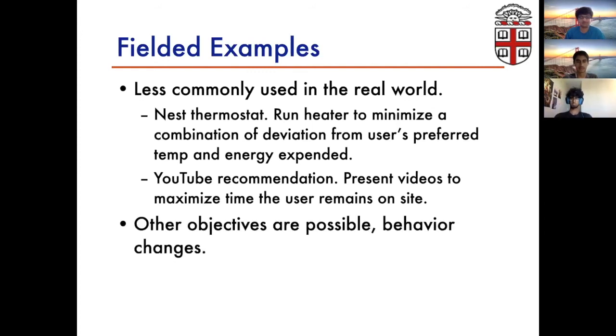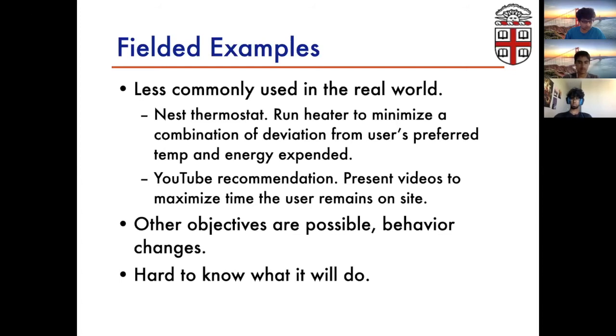In both cases, there are other objectives that you could choose, and that would cause the behavior of the system to change. One of the things that's difficult about these systems is it's hard to know what they're actually going to do, right? Because the system itself, based on its own experience, is deciding which of the actions to take. And so it's hard for the programmer who fielded it in the first place to know, oh yeah, it's going to be fine in this kind of situation.